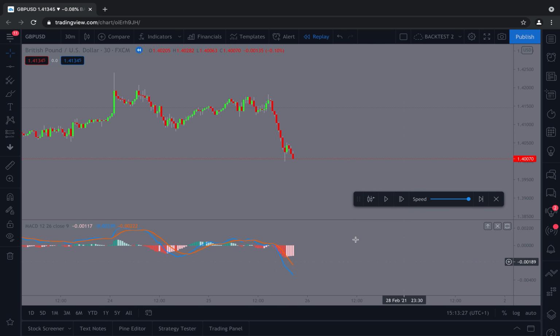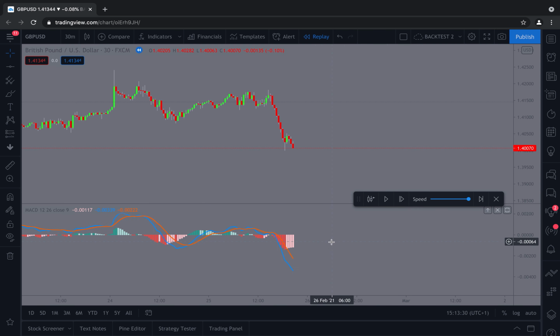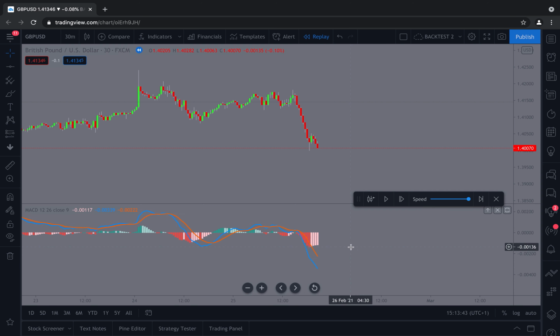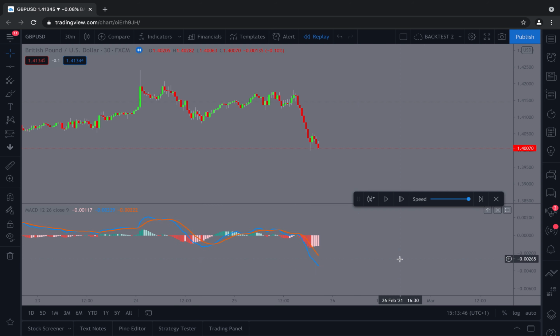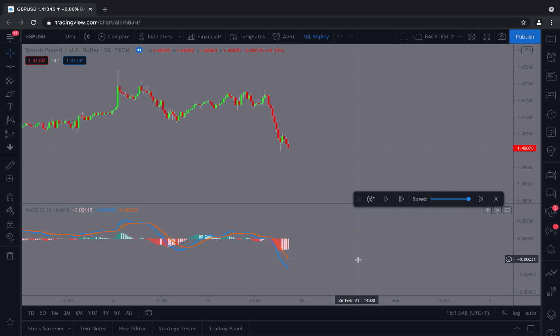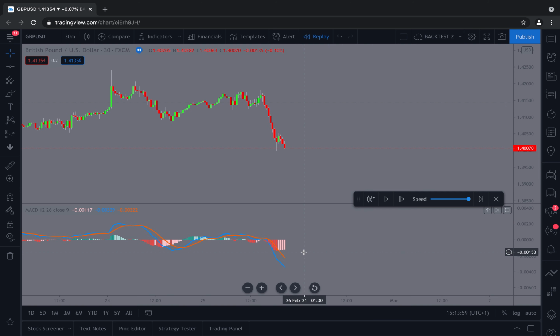orange. Basically, the MACD is two moving averages, and it's looking to work out the difference. It stands for moving average convergence divergence, and it's just looking to find the difference between the two and see if it can give you an idea of the momentum of price, which way it's going to go. It's a very simple technical indicator. It's used right across the board by many different traders, but it's very easy to get the hang of.